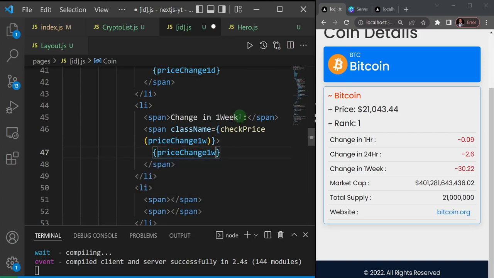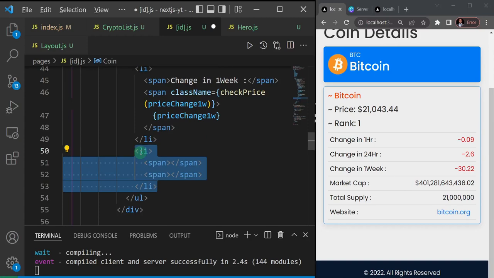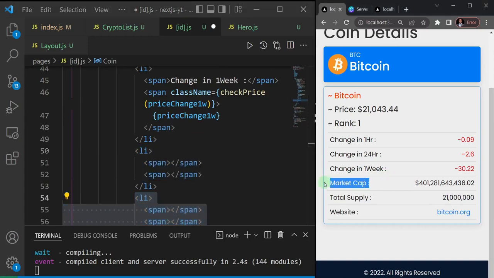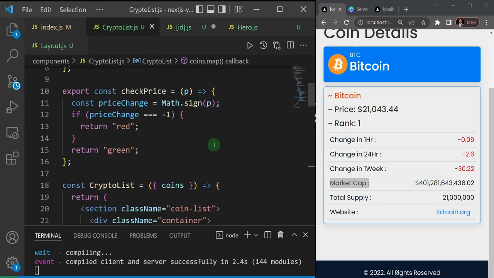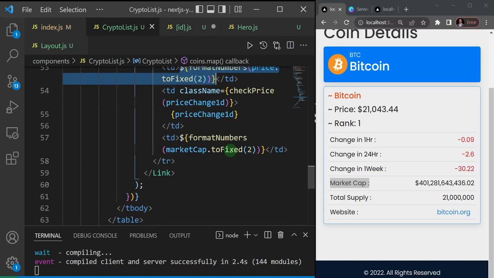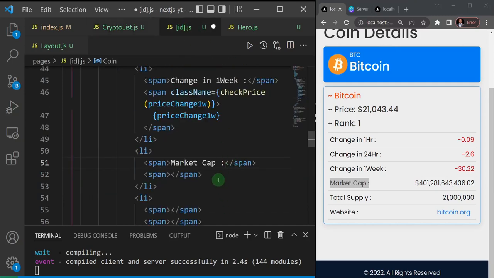Yeah, great. Then next we have the market cap. So for the market cap, I think we'll just use this one. So let me just duplicate this downwards. What do we have? So we have market cap. I'll copy that, paste that in here like so. Then the market cap is actually something we've done before, so we can actually just get it. So that's in crypto list. So if you come to the last data here, you see we have this market cap here. So we're just going to grab that. Okay, it needs to start from here. So we're going to grab all of that. I'll copy that, and then I'll come here and slot in the market cap here.